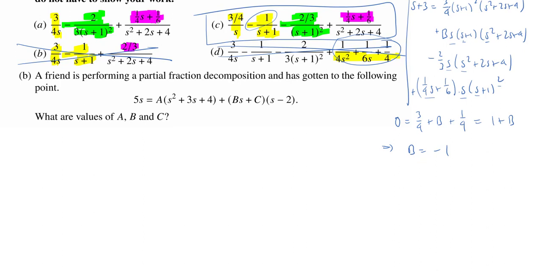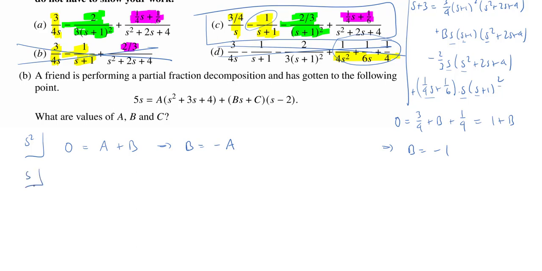All right, well, let's take a peek. So I can see if I started distributing, I'd be able to get an s squared and an s squared as the highest terms. All right, so let me start with my s squareds. On the left, I have no s squareds. On the right, I would get a times s squared and b times s squared, right? bs times s. So a plus b is going to be 0, which tells me that b is going to be the opposite of a.